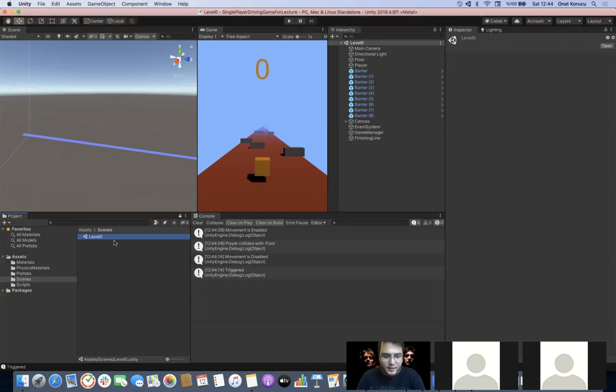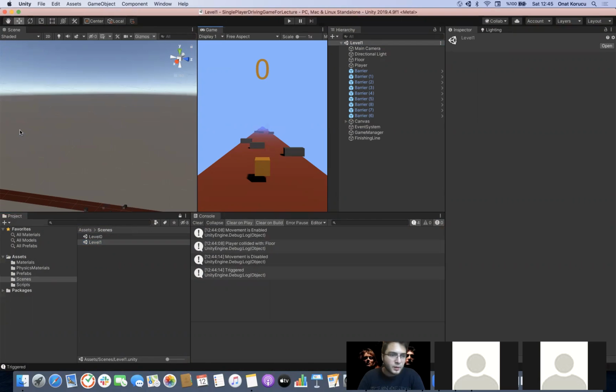Let's hit Command D to duplicate that. As you see, it's already increased the number by 1 by itself. And now my scene view and my game view and my hierarchy view are all looking at level 0. I want to edit level 1. So I'm double clicking level 1. And since I duplicated my scene, the look is the same, but I'm going to modify this level a little bit.